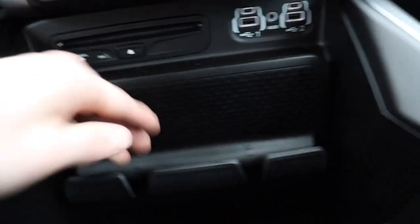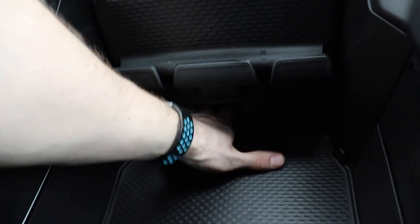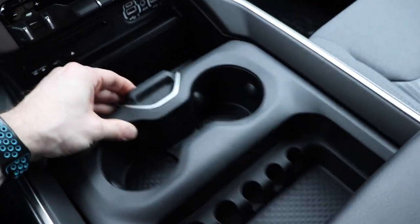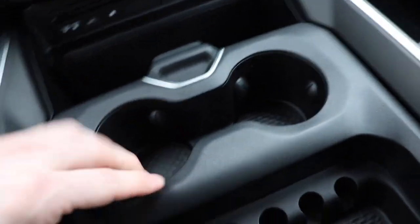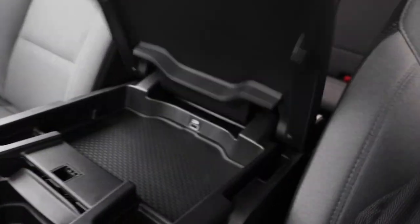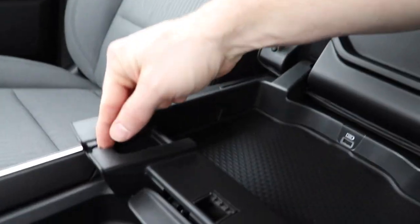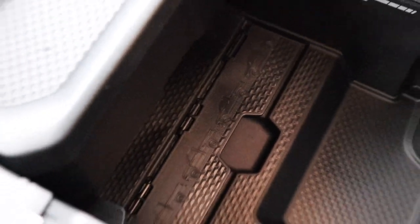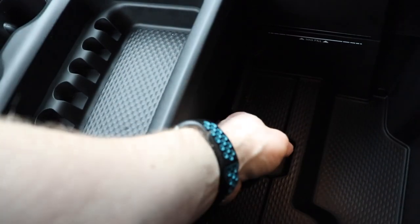Right here we have your phone storage tray. Underneath here we have a pretty nice-size storage compartment. This center console is adjustable — I believe it's 12-position adjustable, maybe six, don't quote me specifically — but we do have two cupholders here as well as change organization and a storage tray. Moving that back gives you access to the very deep storage compartment. We do have a dual-tiered armrest storage compartment: the first tier is very shallow and comes with a USB port and a dimple for cord management; the second portion gives you access to the massive storage compartment.